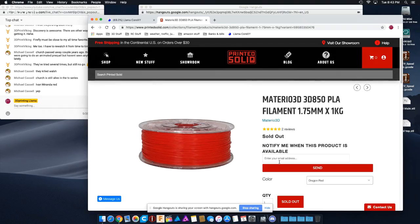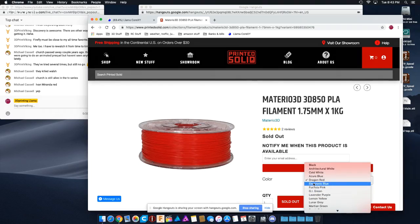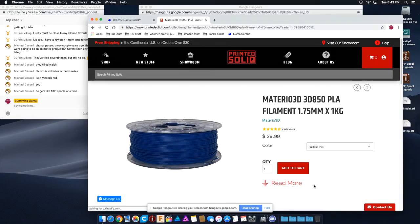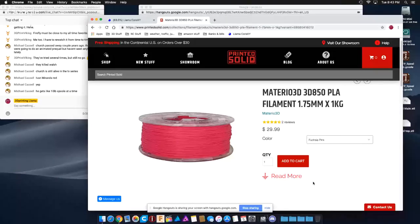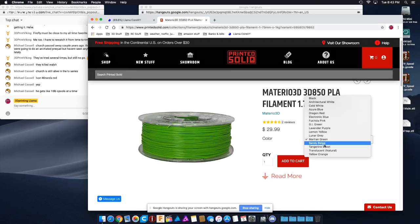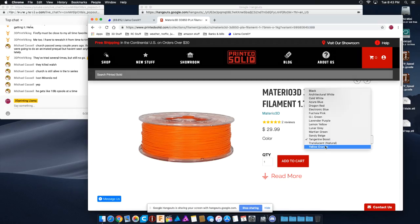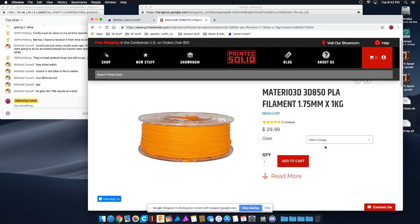What other colors do they have? I might have to get some more of this eventually. Not anytime soon because I'm kind of broke, but electric blue. Oh, look at that. Fuchsia pink. That looks pretty nice. Lavender purple. It doesn't really look lavender, but sure. Martian green. I have enough Martian green right now. Sandy beige. It's actually not a bad color. Tangerine boost. That's some serious orange, huh? Yellow orange. Kind of like that.